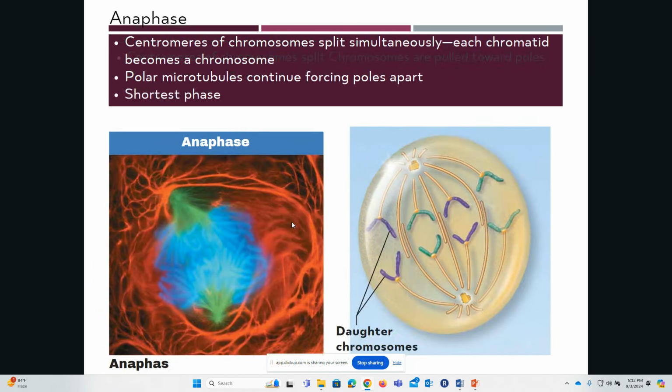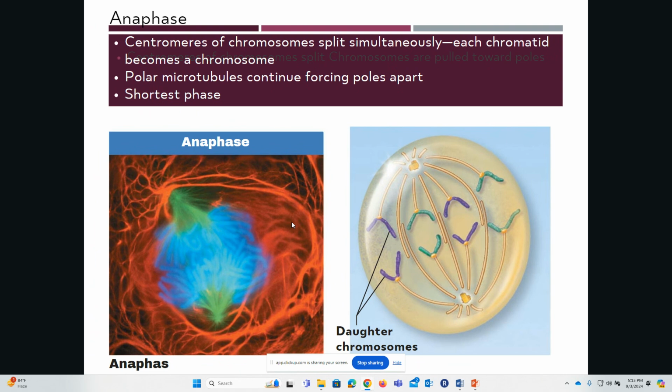And as soon as they line up, they're almost immediately torn apart. Here, where we're seeing the two parts separating, what we're seeing is sister chromatids separating. Earlier, they came together at the centromere. Now they're being pulled apart at the centromere. And we're going to see the spindle fibers pull them towards opposite sides of the cell. While metaphase is short, anaphase is even shorter.